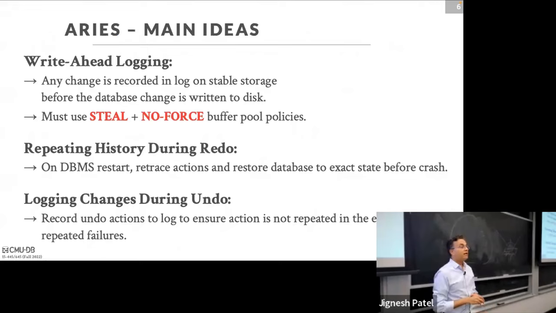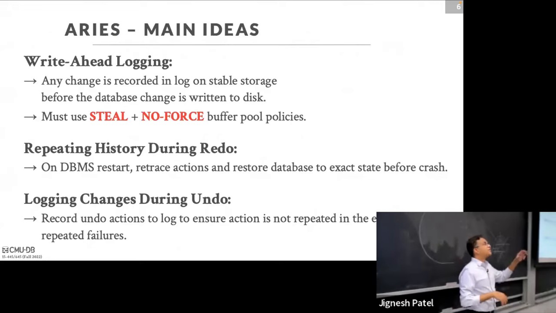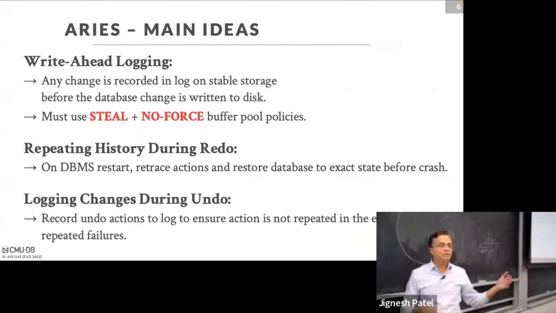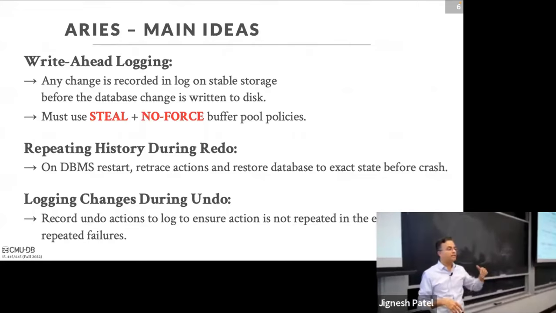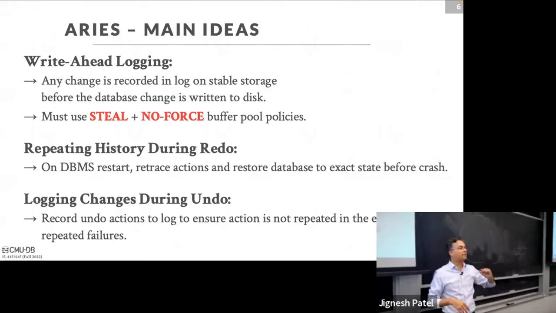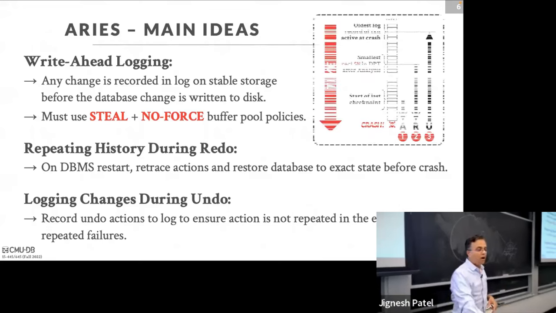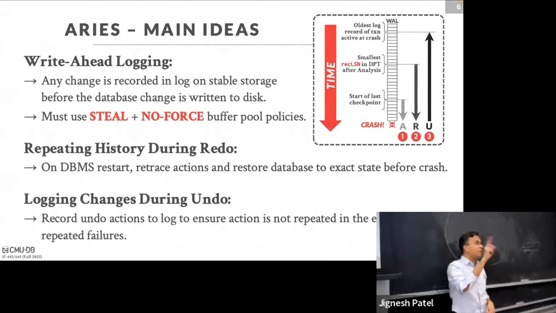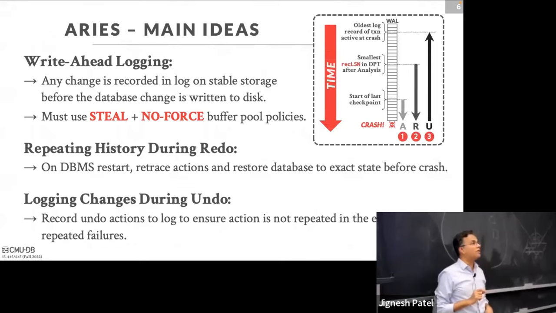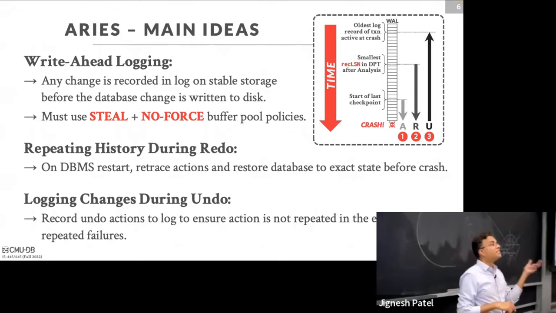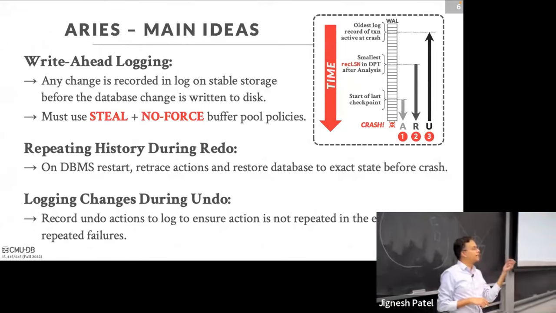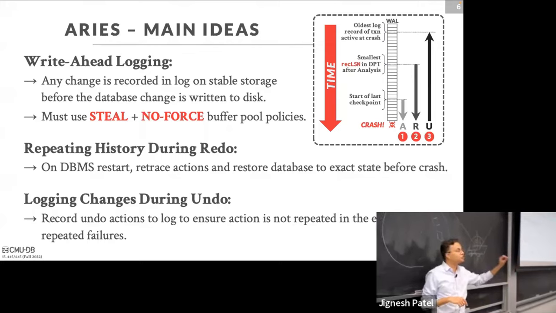And it is going to have these different components to it. We have the write-ahead logging that we will follow under the steal, no force policy. And we'll do the two components of write-ahead logging, which is to flush logs to disk before we flush a dirty page from the buffer pool to disk, and to flush commit log records to disk. And now the key part of this, I'm just going to preview this diagram, which we're going to look at in more detail in about 8 slides from now, is that there were lots of recovery protocols that came before it. ARIES gets its name from a very interesting component called repeating history.